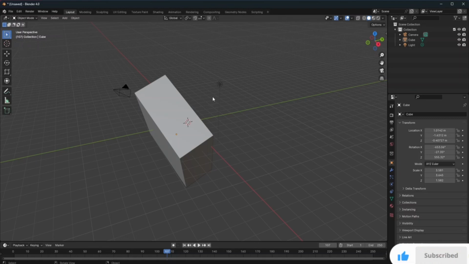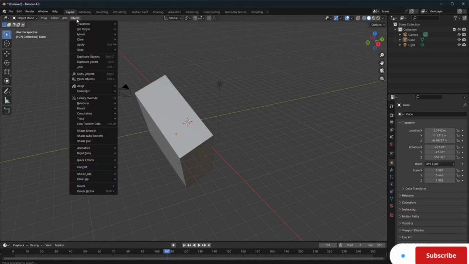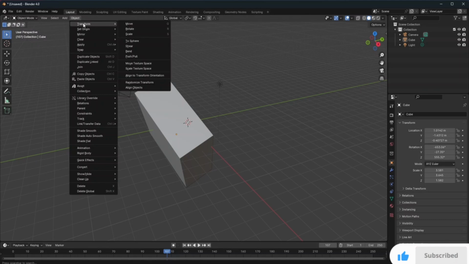Now most of the time we do use the select tool, so it will be selected most of the time. For that, we need to learn some of the shortcut keys you can use while transforming your object. To see that, let's go to the object option, and on top I have the transform option.